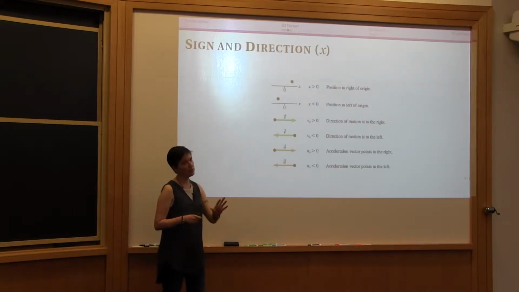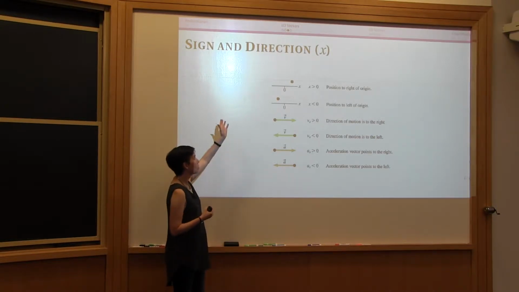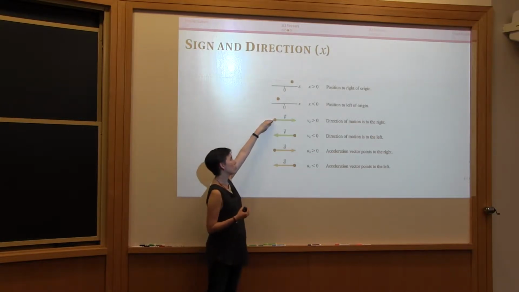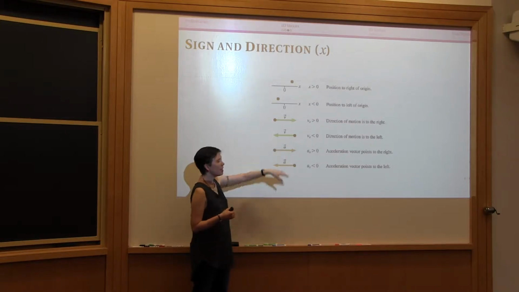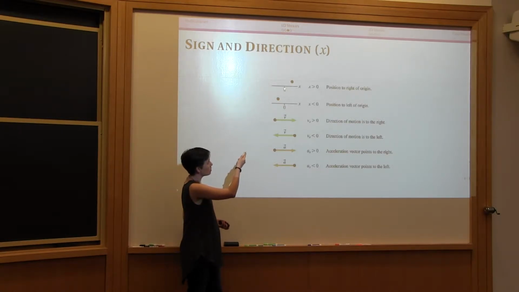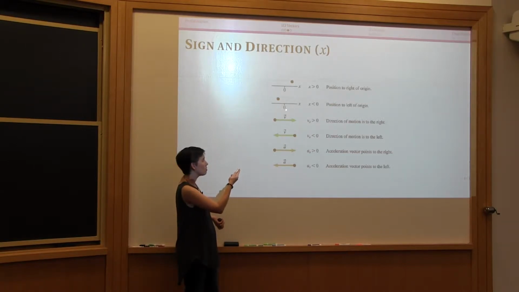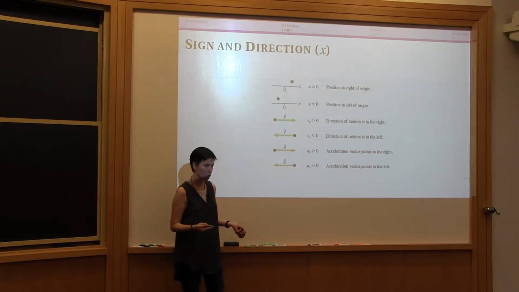So when we're talking about one-dimension vectors, we can actually just use the signs, a positive or a negative sign, to represent directions. So if we're talking about x vectors here, they can either go to the right or to the left. Now, if we're talking about position, we would use the positive values of position to just mean to the right of wherever you've defined your origin to be. And a negative would mean to the left of wherever you've defined your origin to be.